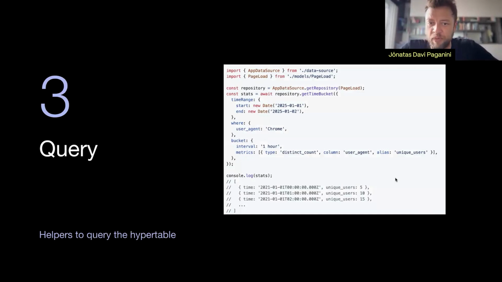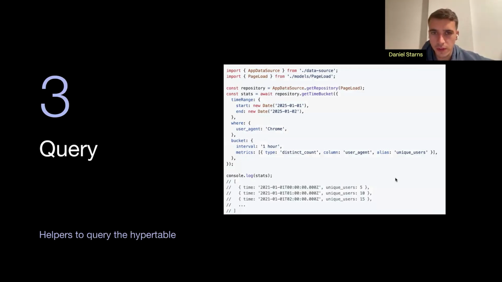This is just a very simple hourly example that gets one day of data and filters by user agent. For those of you who are familiar with TypeORM, there's a new method that we've attached to the TypeORM repository called getTimeBucket. This would not usually be available to people with a table, so this is one of the special methods that we've added. When you call it, it's going to edit some of the generated SQL and generate some more SQL for you, and bucket some of the data.